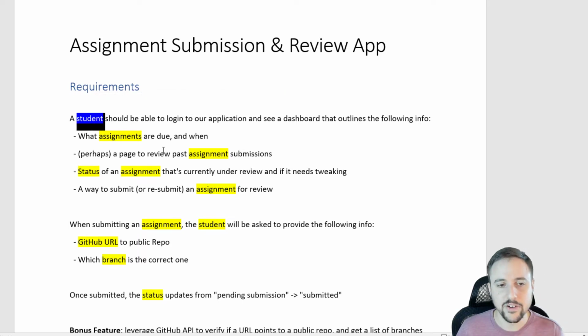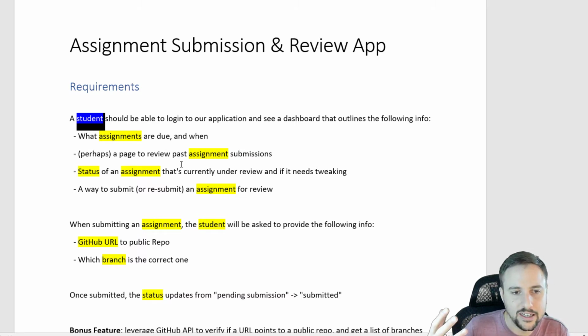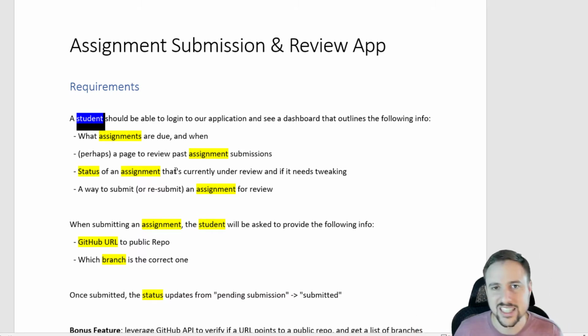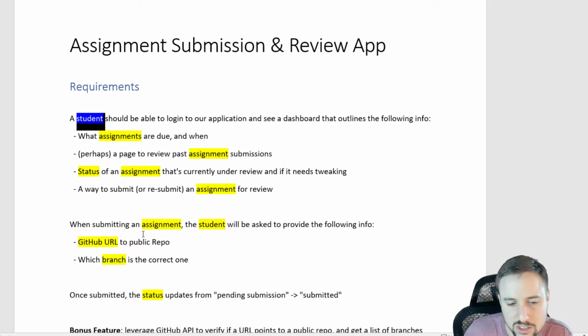So the first one that we have here is student. You might want to write it down on a piece of paper, or somewhere where you can start to keep track of: is this a class? Is this a property of a class? Is this part of a relationship between two classes? What's going on? I would just probably pull up something like Notepad myself, so I'll open that up.